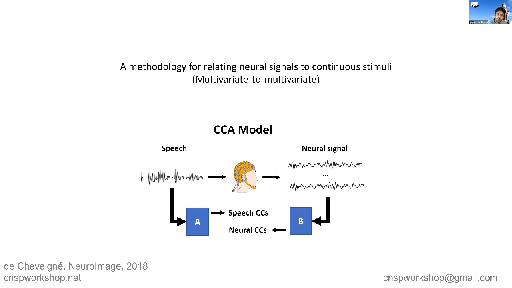For example, the canonical correlation analysis models, where instead of having just one transformation, so in the forward model, you transform the speech to predict the EEG, and in the backward model, you transform the EEG to reconstruct some speech features. Here, you're transforming both, in a way that you transform speech so that you preserve only what is relevant to the neural signal, and vice versa. You also, for the neural signal, just keep whatever is relevant to the speech, and you calculate the correlations in this canonical correlation space. And this is all work that I learned from one of my mentors, Alain de Sévigné, during my postdoc in France.